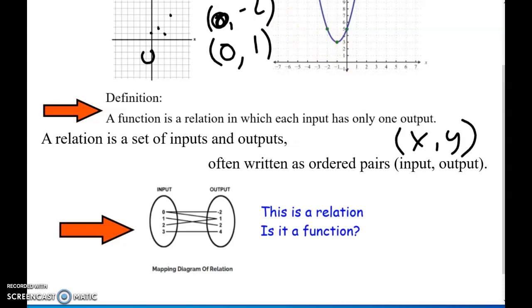The way I always remember it is if I'm ever looking at a mapping diagram and you get something that looks like a sideways V, where we input something and got two other values coming out, that's not a function, because you've got two different values once I put that 0 in. If I look here, a 1 gets me a 2. That's nice, that would be part of a function. A 2 gets me a 1, and a 3 gets me a 4. So the only reason this set of data is not a function is just because of the top one right there.